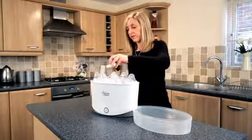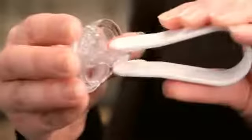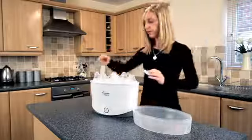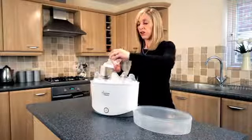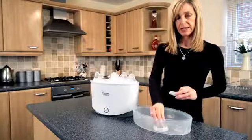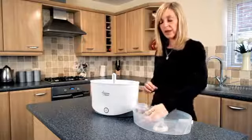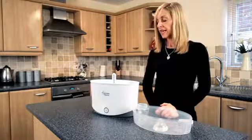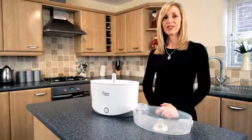Take your tongs. Remove your soother from the steriliser — it's important to squeeze the teat to release any water that may be trapped inside. Take your lid and remove the teat and collar using your tongs. Place it on the sterile work surface and replace the lid. Remove your bottle from the bottom rack and place inside the sterile work surface — your bottles are now ready for their milk. It's important to descale your steriliser at least every four weeks or at the first sign of discolouration.